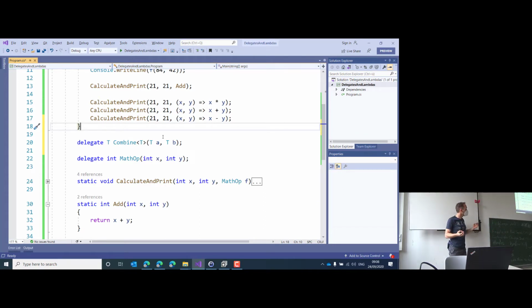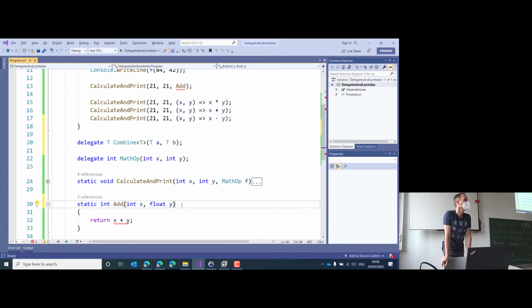And therefore, question: does our add method here fulfill the contract of the combine delegate? Why? They get an integer, they get a second integer, and they return an integer. They have three times the same type: int, int, int. If I would change something here to float, would the add method now fulfill the combine delegate?